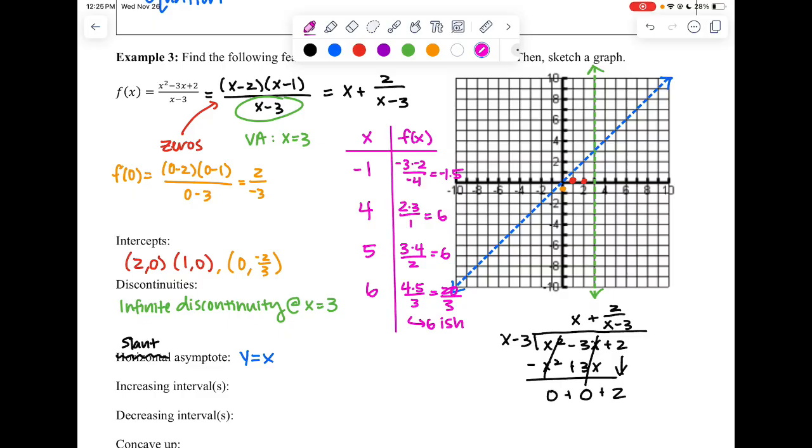So at -1, I'm at -1.5, and I know this is super teeny tiny. There you go. We decided that when x was equal to 4, y was equal to 6, so I'm right here. At 5, same thing, 6, and then when x is equal to 6, y is equal to 20/3, that's like 6-ish. Is it 6-ish? Yeah, we're not quite to 7. So here. All right, and now we get to play that fun game of connect the dots.